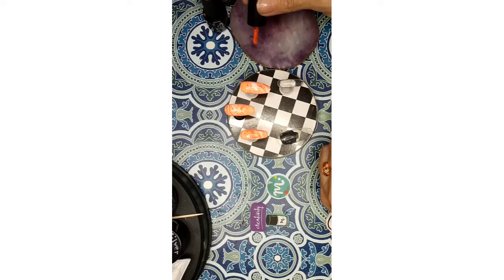The reason I chose leukemia, my father died of leukemia. So I'm doing this in honor of my dad.